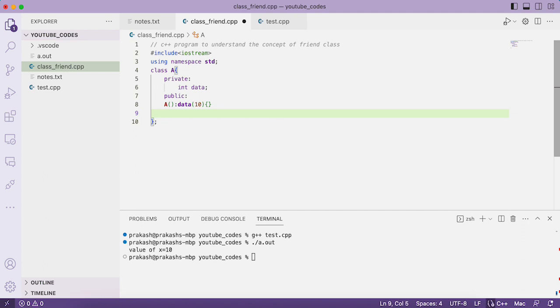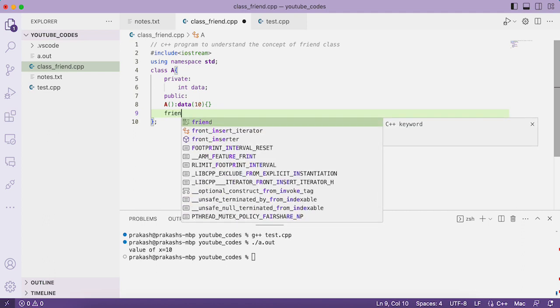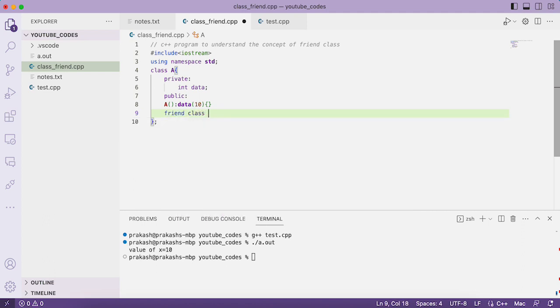Now let us define a friend class B. So here B is a friend of class A. Now since B is defined as a friend of class A, B can access the private data member, which is the data within the class A.